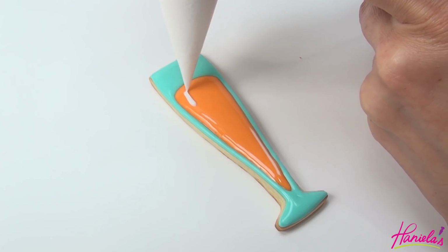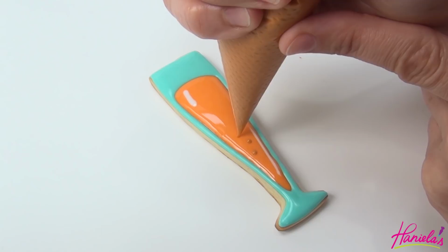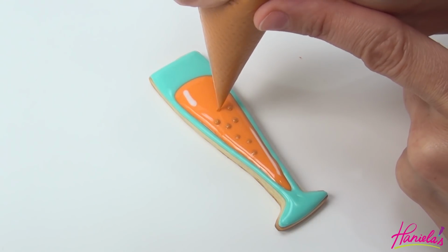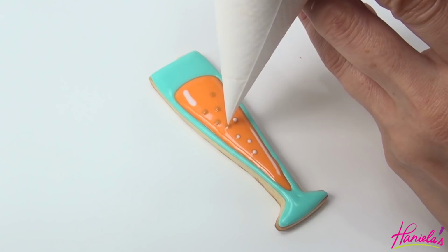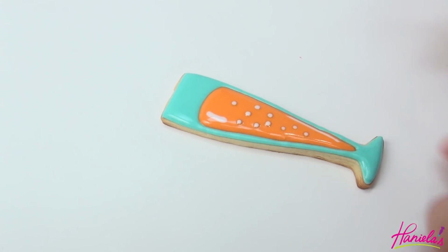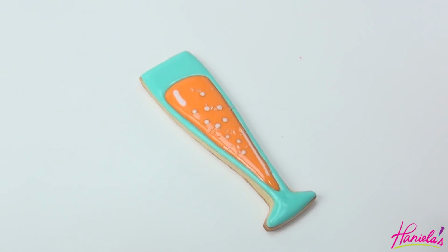Now pipe the dots with dark orangey brown royal icing, and then pipe a dot in the center like so with white royal icing. And for some reason I decided to add some coarse sanding sugar. Let it dry and then use edible marker to finish the design.